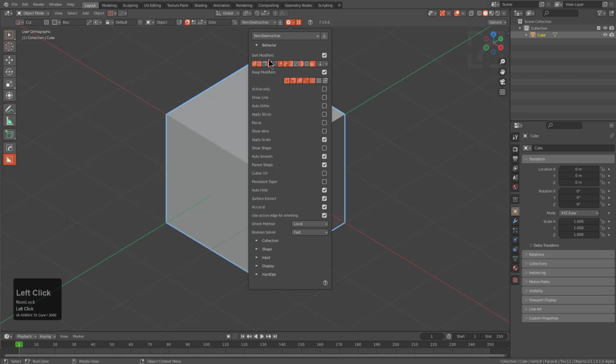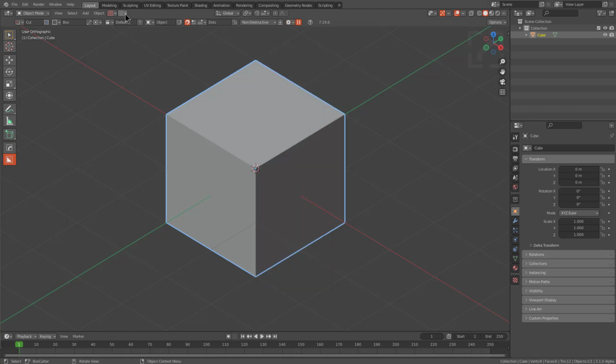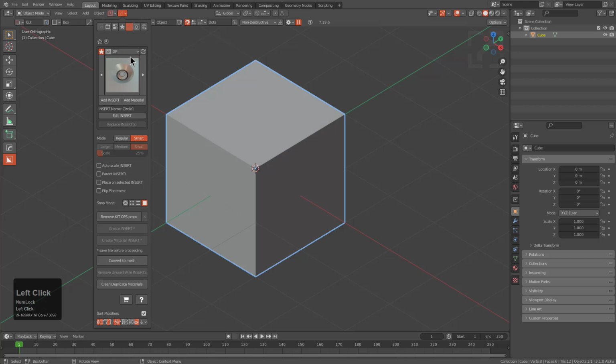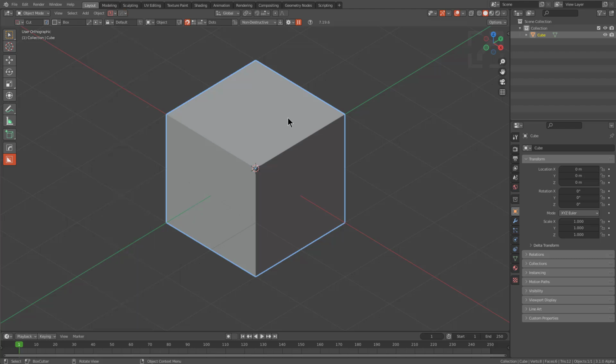Like I said, the sort modifiers is shared across multiple tools. So if we expand the subpalette for behaviors inside of Boxcutter, we see that the first option is sort modifiers, where the same options basically exist. And even if we use the HOPS button and we go to the KitOps tab, we see that at the very bottom of the KitOps tab is an option for the sort modifiers, where you can get in depth with the intimate options as well. So just letting users know that sort is there across all of our tools, sharing the same options.